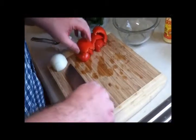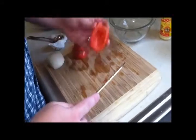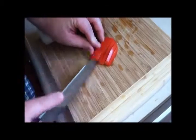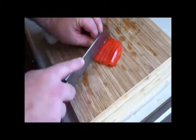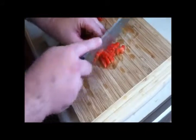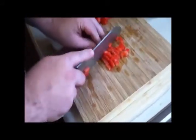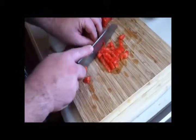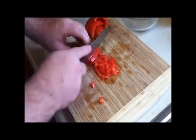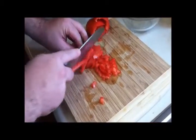Okay, we're going to start making our salsa. I've got some Roma tomatoes I've cut in half and seeded, so we're just going to dice these up and throw them into a bowl along with our other ingredients. I just got these from the store today, so they're nice and fresh, and that's part of good cooking: you want to really use fresh ingredients. So like I said, we're going to go ahead and just start chopping these up.